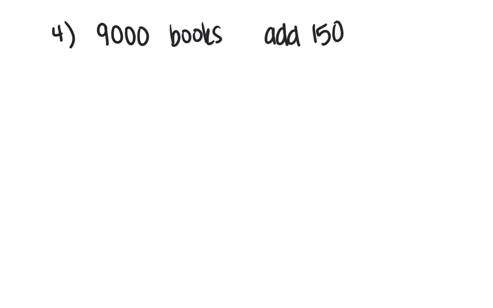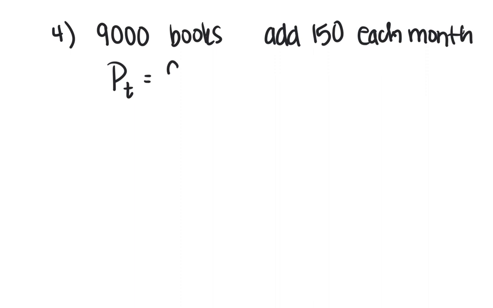On question 4, we are given the initial. We have the 9,000 books, or whatever your number has, and we're going to add 150 each month. So the first question is, write an explicit formula to describe the growth. Now, you do have to pay attention here that this problem has P with a little t, and so our variable is going to need to be t here instead of something else.